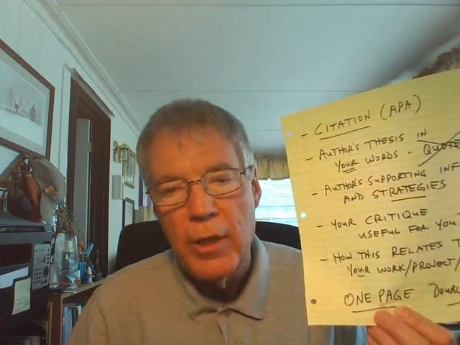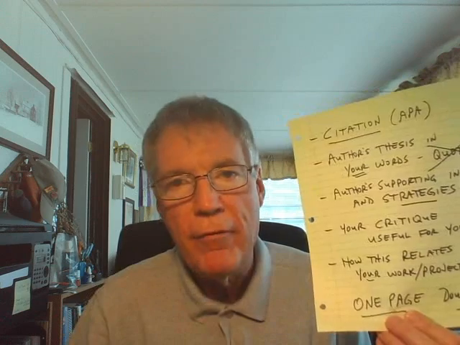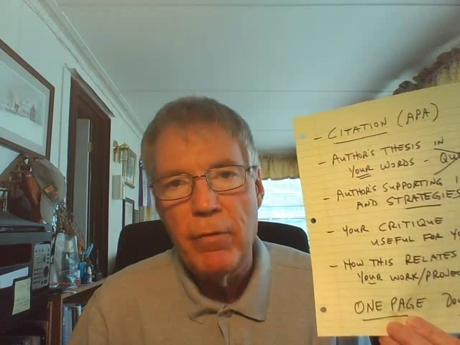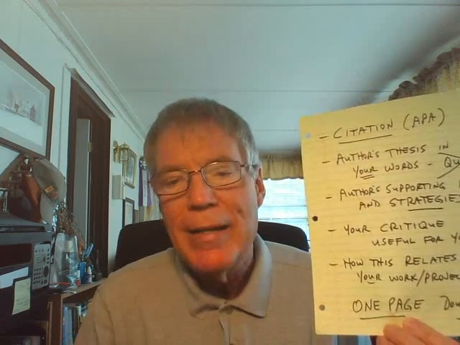The first journal article critique I saw this week was absolutely perfect. Okay, and I'm heartened by that. Once again, it's a reminder that the journal article critiques are a one-page paper only, full one page, no reference page, no outside research, no outside reference of any kind.